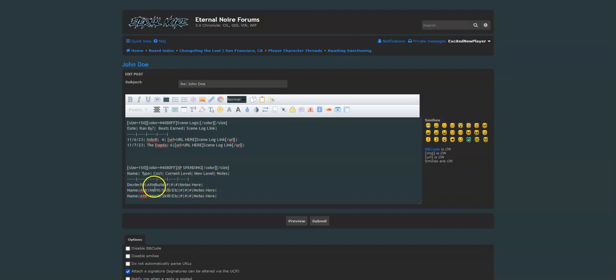So then it's an attribute, and then here the cost for an attribute is 4. Our current level, we'll say it's 3. Our new level is 4. And notes, you can put anything that you think we need to know. For instance, if you want to put a minor justification in there, go for it.